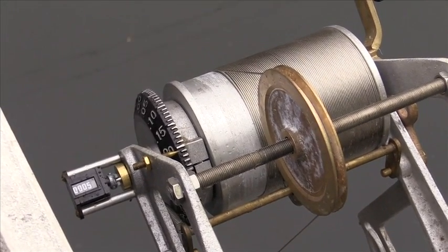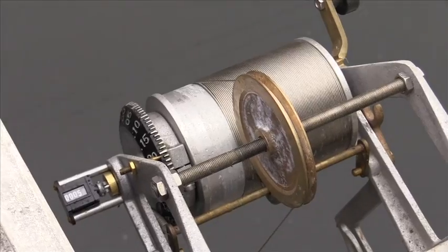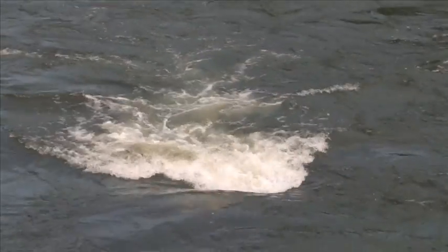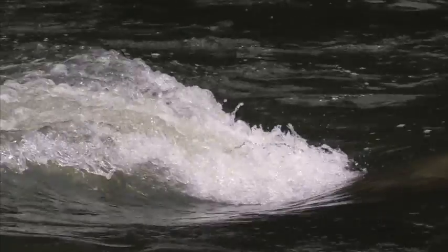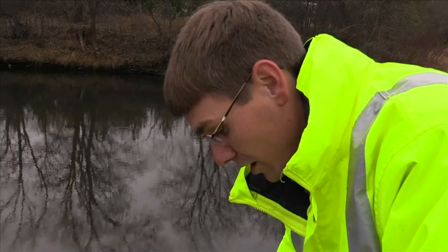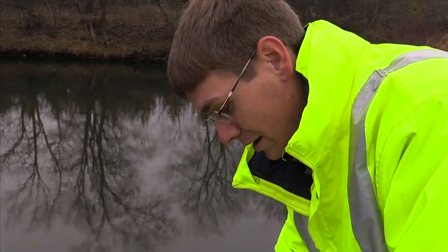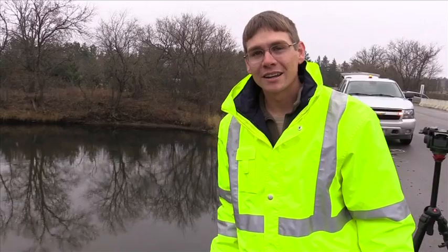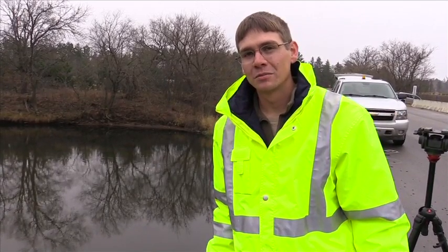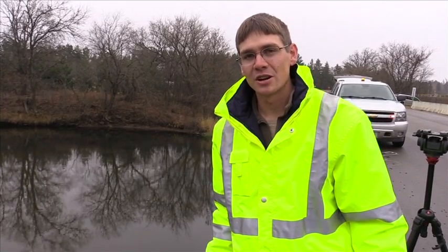Some things to keep in mind is the air range. If it's a windy day, you can have standing waves under the wire weight. If there's an upstream obstruction, it could be causing turbulence. You'll want to include an air range, usually 0.01 to 0.04 or whatever it may be. If it's really windy, you'll want to get an average water surface elevation by winding down to the lowest elevation and up to the top of the water surface to get your average.